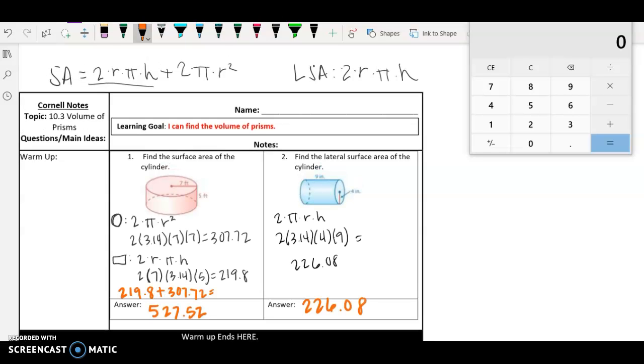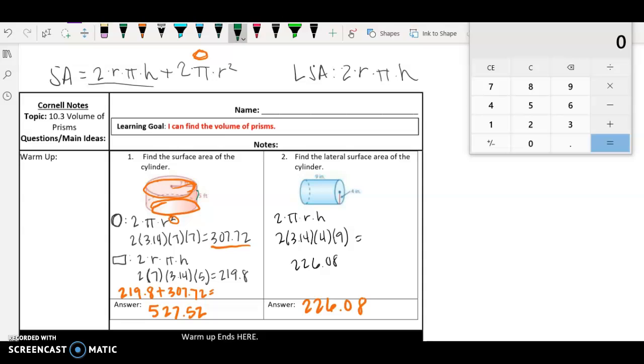For number 1, we need to find the area of the circles. And so we use this part of the equation as the area of our circles. And so we have 2 times pi times r squared. So that's 2 times 3.14 times 7, because that's our radius. And then we do times 7 again because of this little exponent telling us to do it twice. And we get 307 and 72 hundredths. Then we need to find the area. And the reason we had to multiply it by 2 is because there's 2 circles. So that's the area of both the circles, just to clarify.